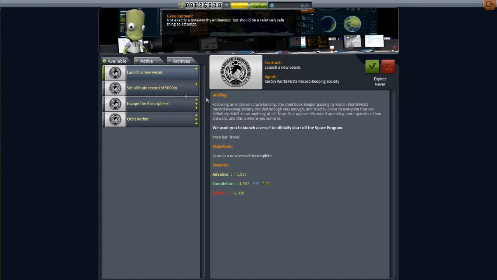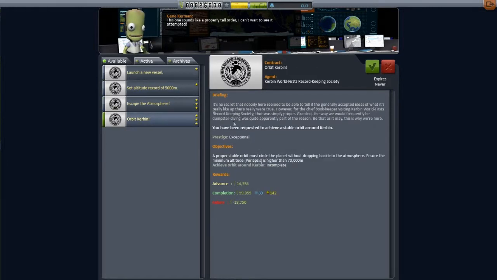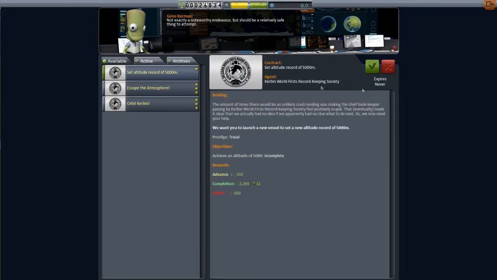Launch a new vessel. Okay, so prestige, travel, objectives, launch a new vessel, incomplete, rewards: a little bit of money, a little bit of respect, a little bit of science. Failure is not so good. I don't know how I would fail that. I'm pretty good at launching things. Landing is the hard part. Set altitude records of 5,000 meters. That shouldn't be too hard. Escape the atmosphere. Orbit Kerbin. Yeah, I can do all that. Yeah, look, fine. Accept this.